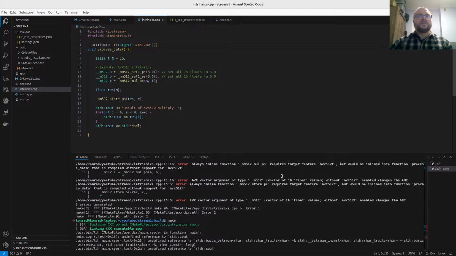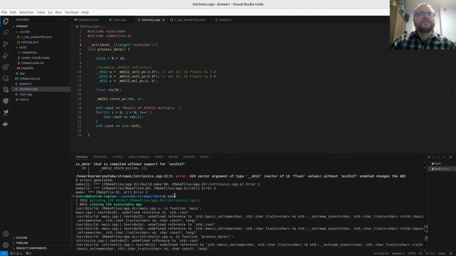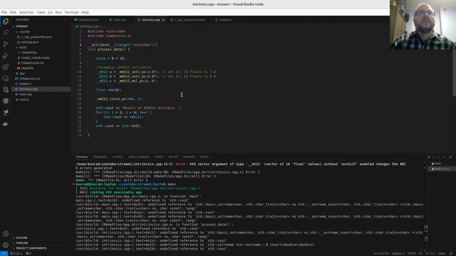Undefined reference to std::cout. Process data. There is iostream.